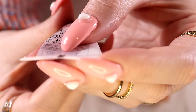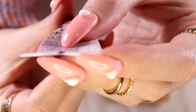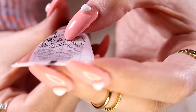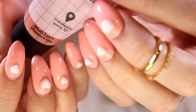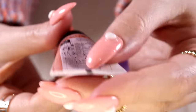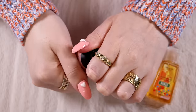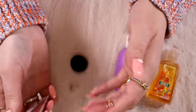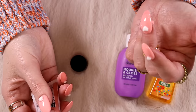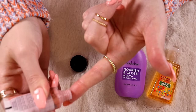À l'extrait botanique de marébum vulgaire, effet anti-lumière bleue. So something about, it's like against the blue light, I guess from computers and stuff like that, but yeah. I don't know how much that is interesting for just the lips and cheeks. I would say it would be more interesting for a face cream or something. Would cover the full face.